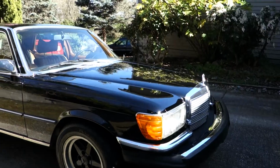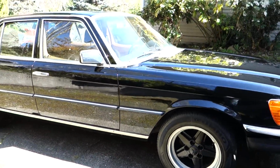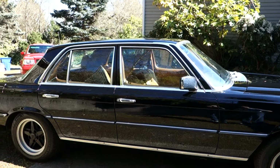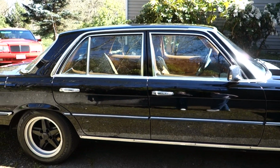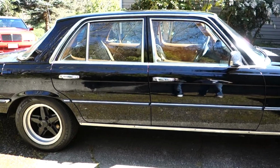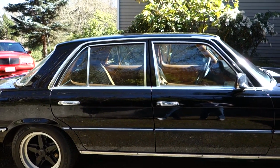The interior was saved from the 6.9. There are a couple of bits you can see where a little bit of crusty goodness tagged along, but for the most part they were in actually better condition than the 450. So we not only did the drivetrain swap, but did the full interior too. That's been in and out a couple of times with all the other various upgrades that we've done.